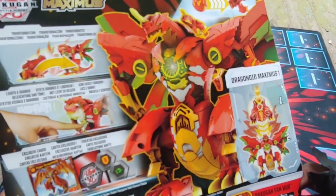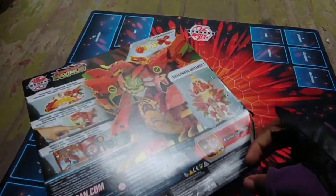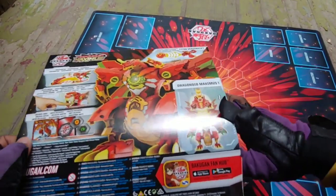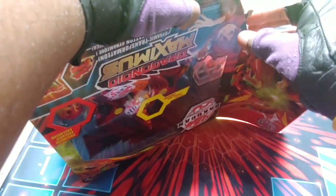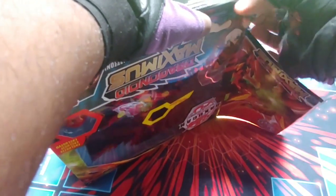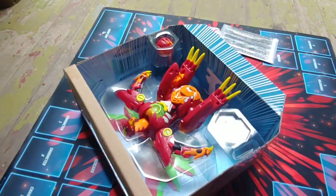But, yeah. Anyways, there's the artwork for Dragonoid Maximus looking so, so awesome. Now that I finally got it open, here we go. Actually, I forgot the tape on the other side. Well, chicken nuggets. It's all good. I'm just going to rip it a little bit. Okay. No, I'm not. I feel bad if I did. So, yeah. I did have to do the casual unboxing, you know.